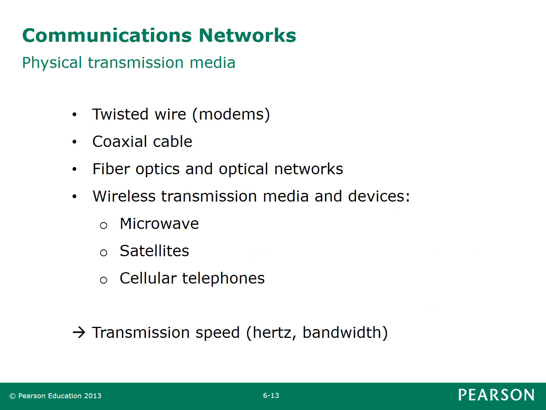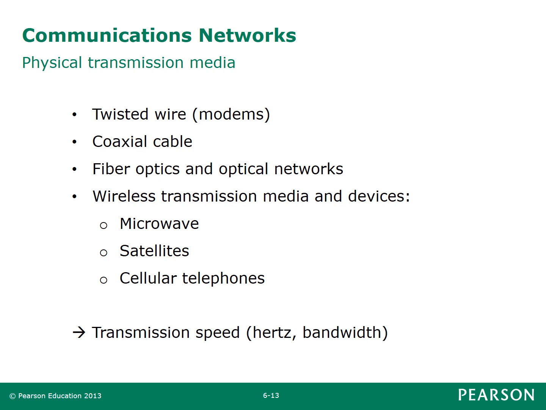Coming now to the main term definitions related to transmission media. First, the term twisted pair wire. Twisted pair wire is for voice and data communications, with a maximum recommended run of 100 meters. Coaxial cable is capable of high-speed data transmission, currently used for cable TV and for networks longer than 100 meters.